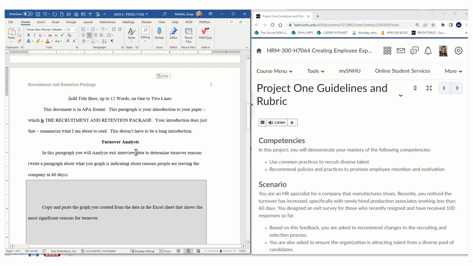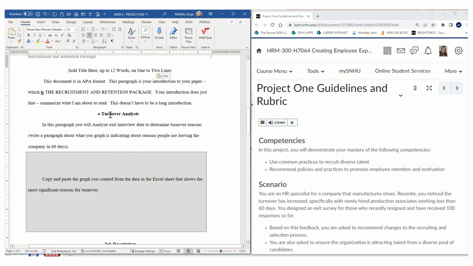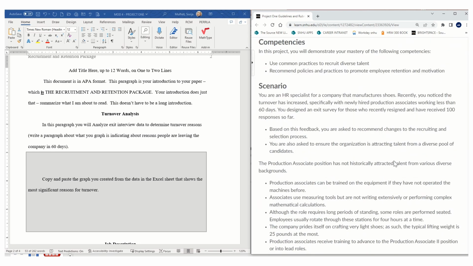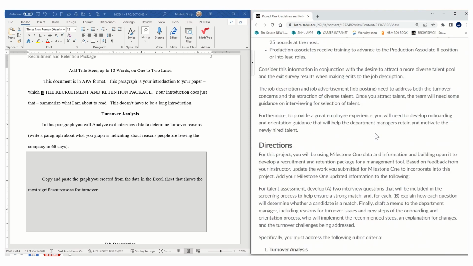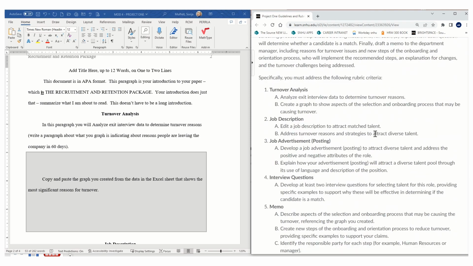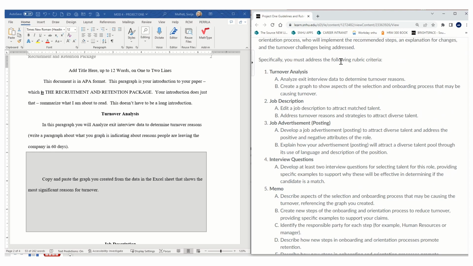The next thing you're going to do is go through and do a nice little introduction. Now maybe the introduction that you did in Module 2 will work. What you will notice as you look at this and go back to your module guidelines and rubric, as you scroll down and read through this, is that you have new directives. Okay, so here is what you must address in your paper. These are all of the headers that you should be addressing in your paper. So when I said do a Save As, because a lot of what you did in Module 2 will be in this paper, this is what I'm talking about.